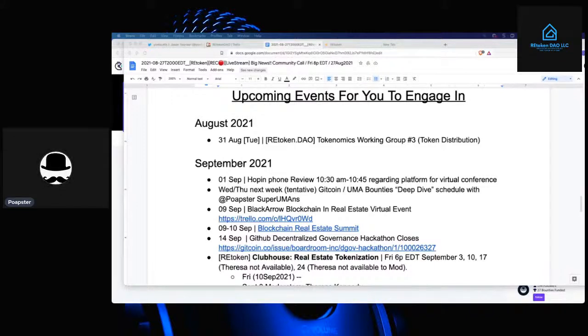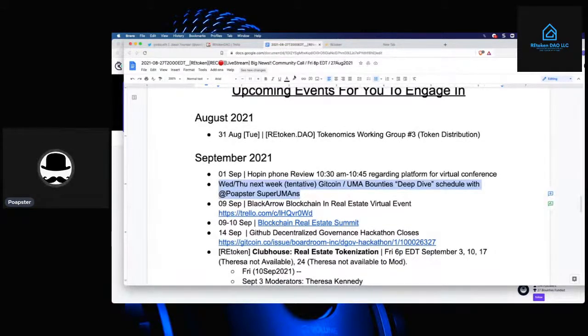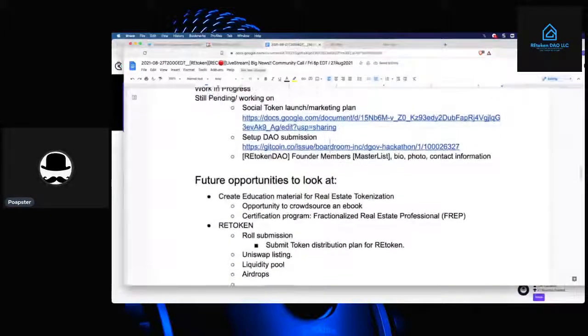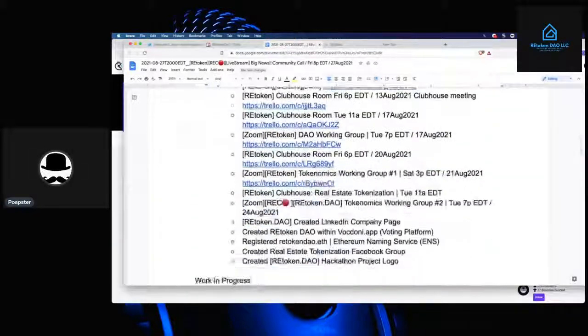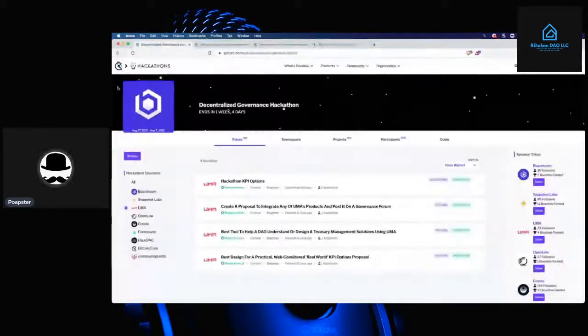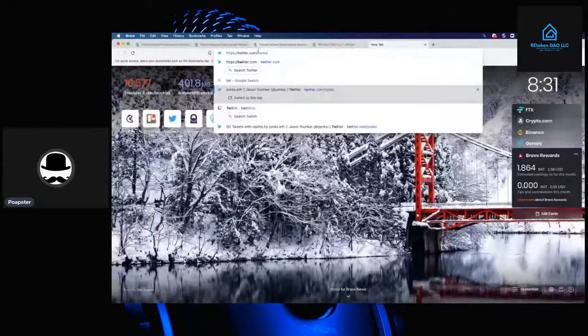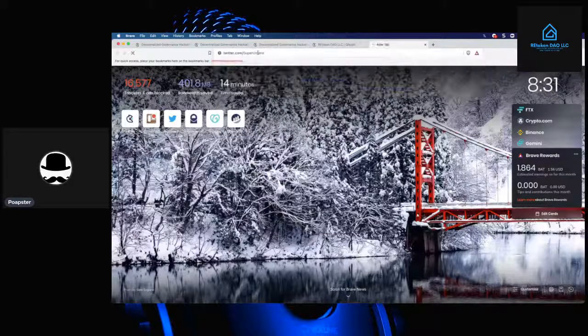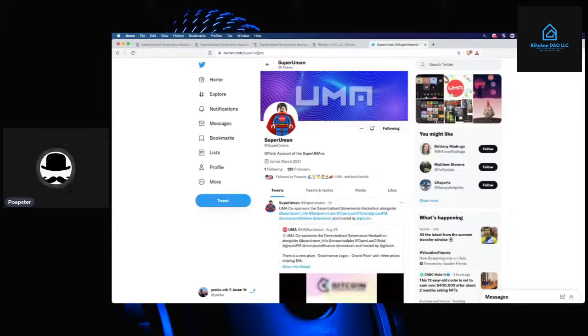And what we did was we went on a bunch of different campaigns to try to integrate more platforms to using UMA's tools, right? So with each platform that we integrated, those KPIs became worth more UMA. So at the end of 3 months, we tallied it up and we found out that we didn't do a great job of increasing our TVL, but we did build an amazing community program, which was the Super Umans. So really, we're just growing and learning. It's really just a grassroots movement that UMA is promoting to help get more UMA governance tokens in the hands of active users and the people that will participate in governance and work to see the protocol grow.